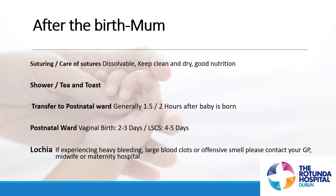If she feels maybe that there was a small little tear requiring some sutures, she will ask for your consent to perform some suturing, which is just another name for needing stitches or for giving stitches. Any of the suture material that we use here in the hospital for perineums would always be dissolvable. So all perineal stitches will always be dissolvable, starting to dissolve by about 2 weeks and usually fully healed by 6 weeks.